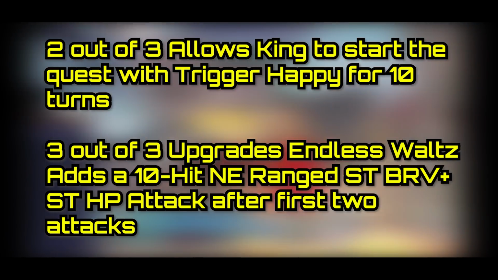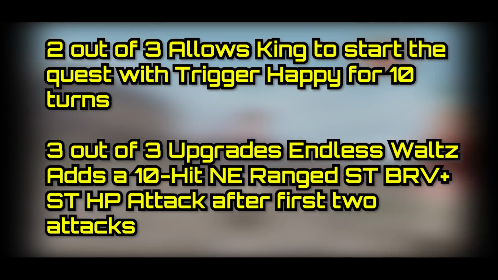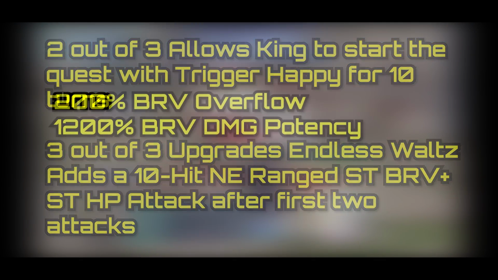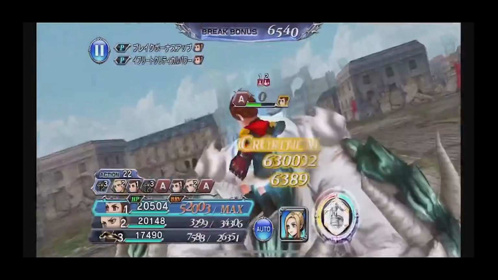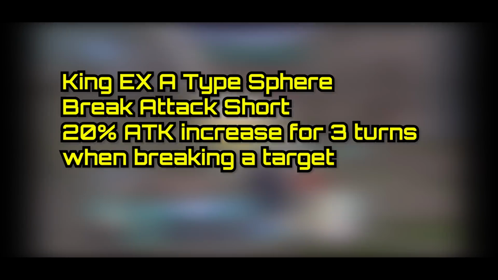Finally, 3 out of 3 adds an additional 10-hit non-elemental range, single target Brave plus single target HP attack after the initial attacks to Endless Waltz, increases the Brave overflow to 200%, and increases the Brave damage potency to a whopping 1200%. The A-type sphere unlocked from this EX weapon is called Break Attack Short, which raises that character's attack by 20% for 3 turns when breaking a target.